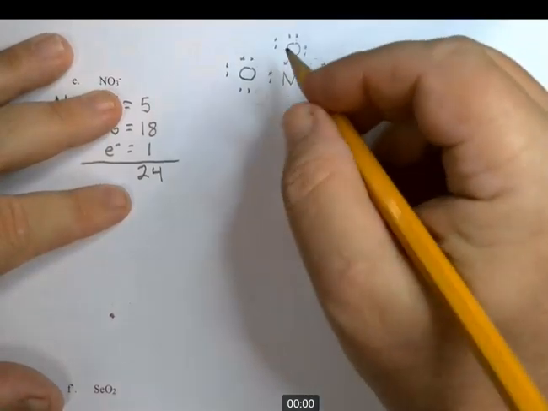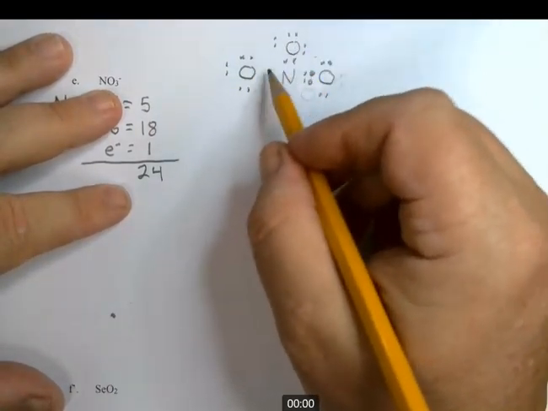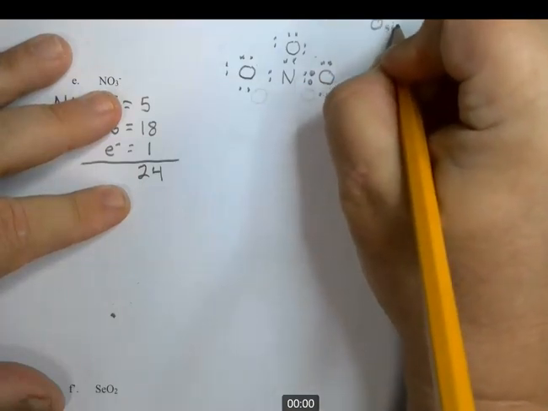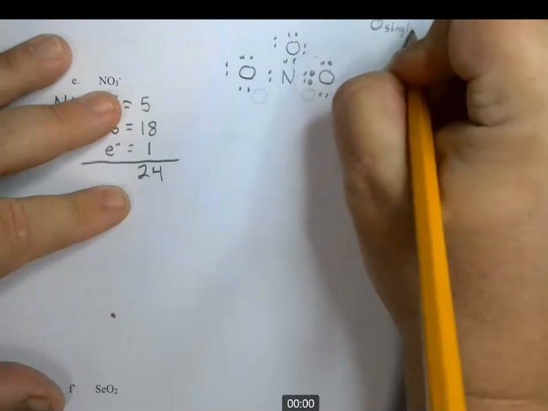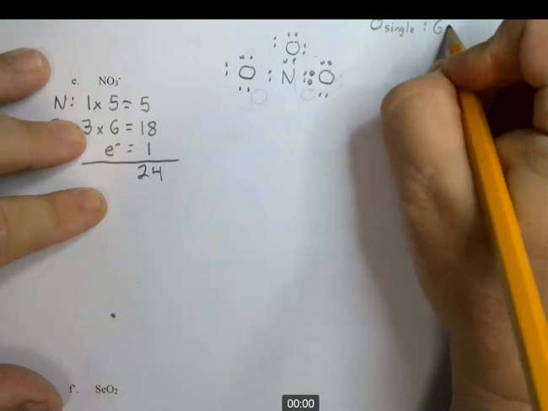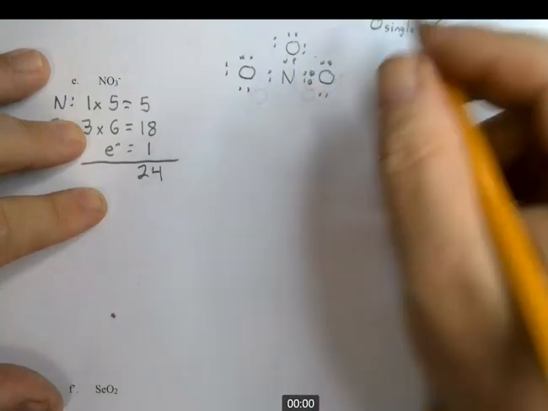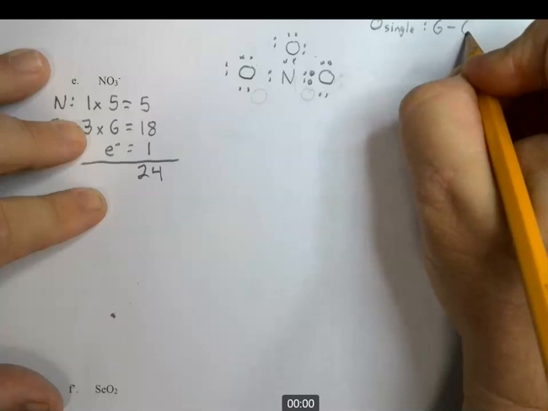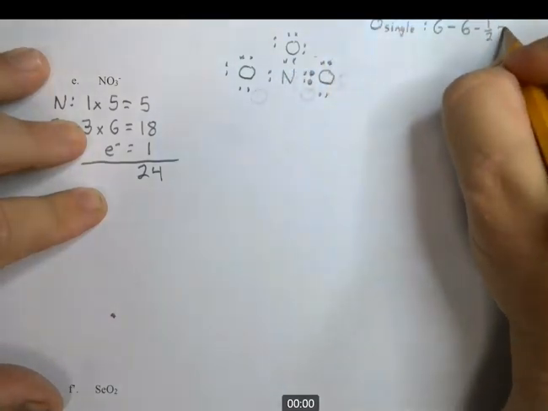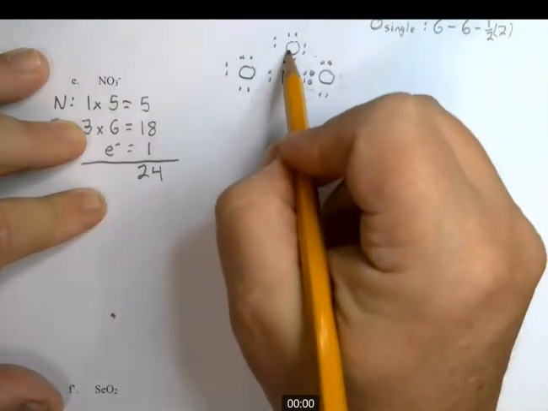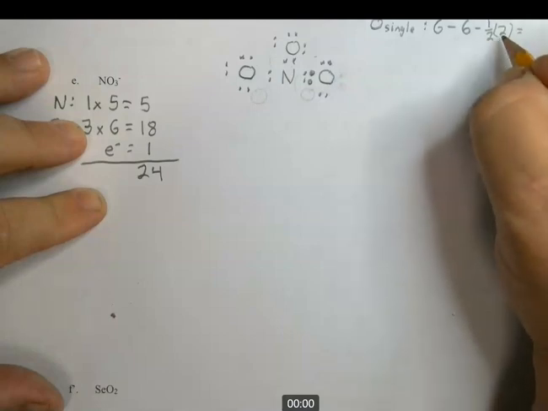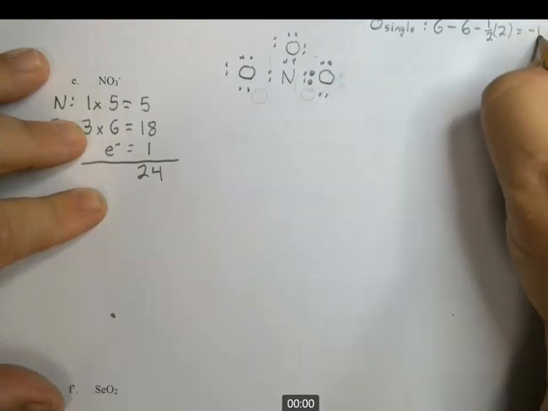So let's go ahead. So we have two single bond oxygens. So I'm going to call those oxygen singles. It's just whatever you need to do to identify them. Those are the single bonded oxygens. Okay, so we're going to start with those. So they each have a valence of 6. They're both identical. They each have 6 non-bonding electrons, and half of the bonding, they each have 2 bonding electrons. We're talking about this oxygen and this oxygen right here. And what that gives you is 6 minus 6 minus 1 is negative 1 right there.